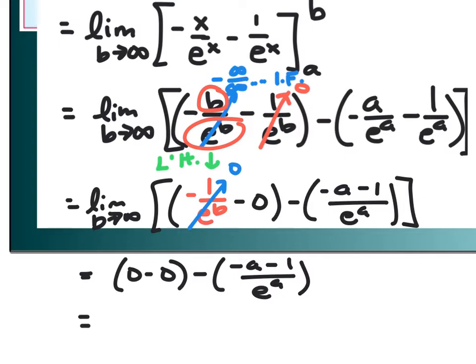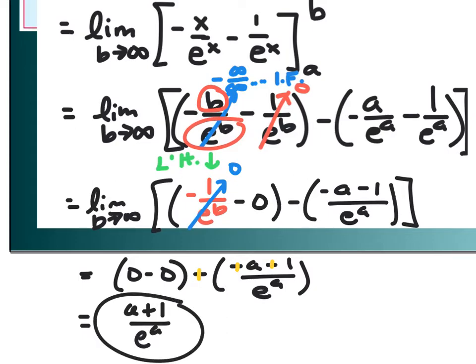So it looks like this negative distributes to both of those negatives, and the area under that curve from a to infinity would be a plus 1 over e to the a. So anytime you're taking limits within that integral, potentially you could need to use some form of L'Hopital's rule depending on if you get 0 over 0, which could happen, and infinity over infinity. So let's try a couple homework problems.